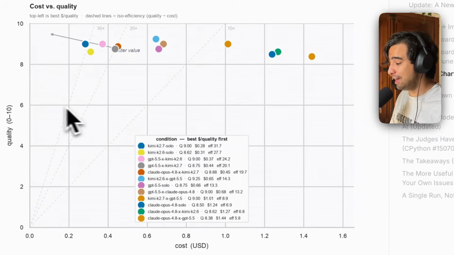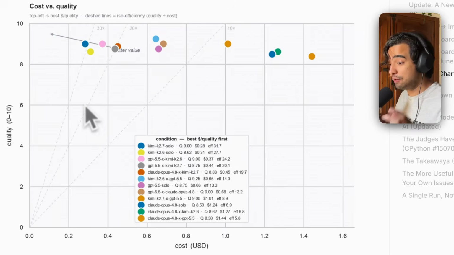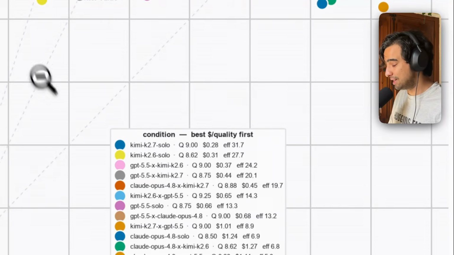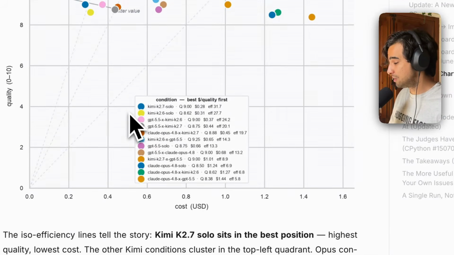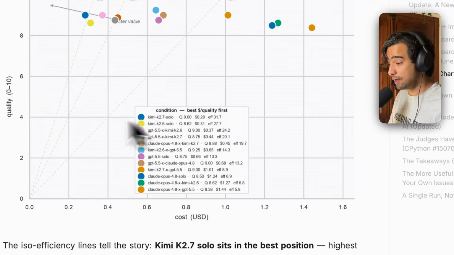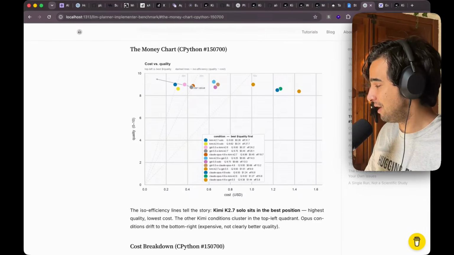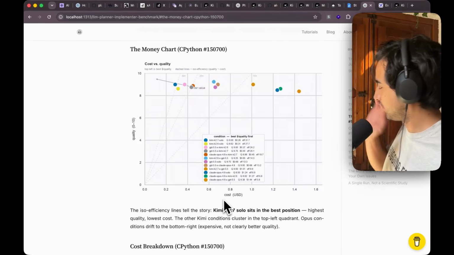And what we're going to be doing is exploring how different combinations of open source models and closed source state-of-the-art models can boost your cost quality ratio without losing any quality, as you can see right here. I have the data to back it up, and I'm going to show you how you can run this kind of experiment yourself with your own GitHub issues so you can select the workflow that you prefer. So without any further ado, let's get right into it.